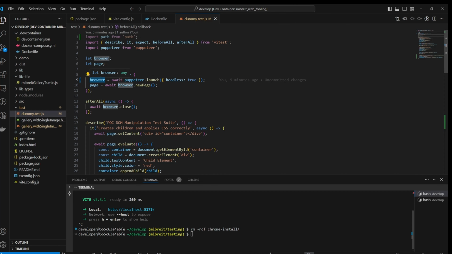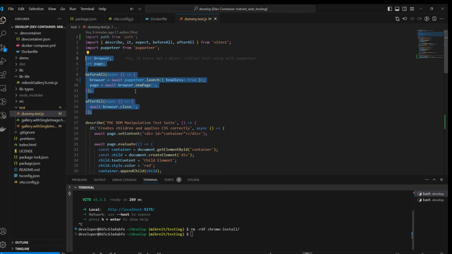Those are the essential things you do with Puppeteer. First, puppeteer.launch will launch a browser in headless mode. And then the page command is like creating a tab in the browser, so an empty page for now. We then use this page to load HTML and also JavaScript and execute it. It's also important at the end, afterAll, to close the browser again.